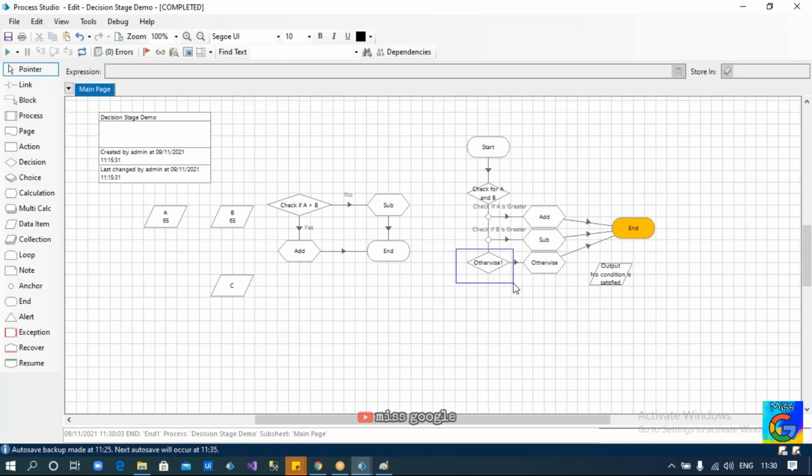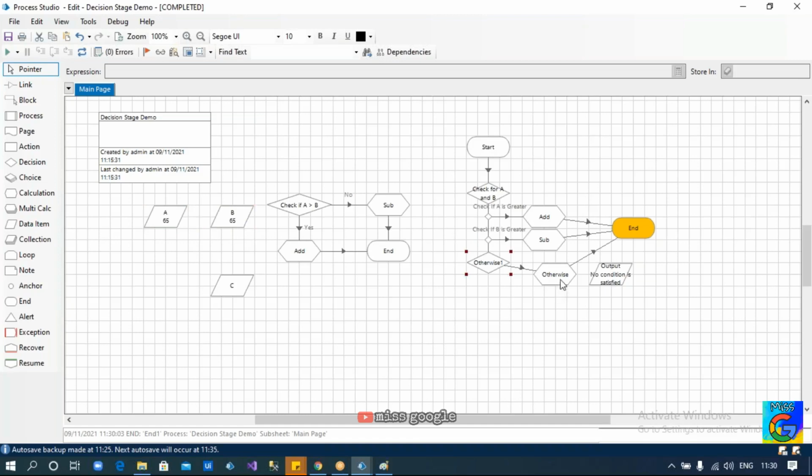When it goes to otherwise, what you are planning to do is what you are supposed to define here. So this is your first condition. If the first condition is satisfied, we need to add two numbers. If the second condition is satisfied, I want to subtract. There will be scenarios where nothing is satisfied, where both conditions fail.